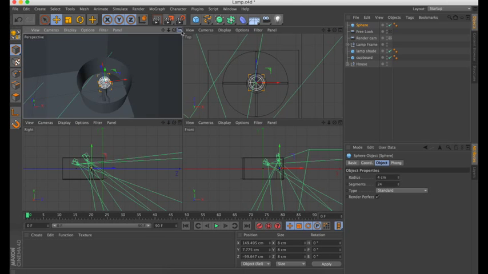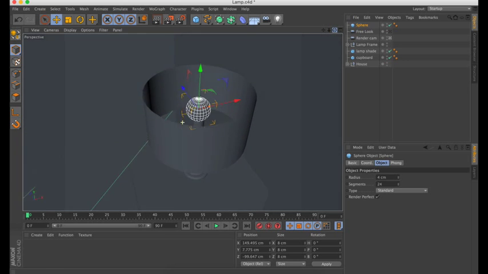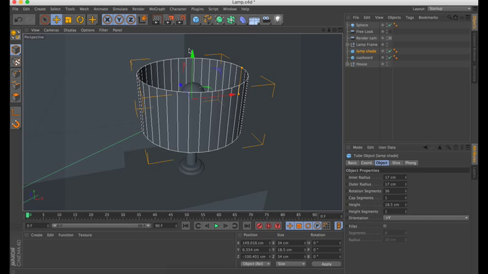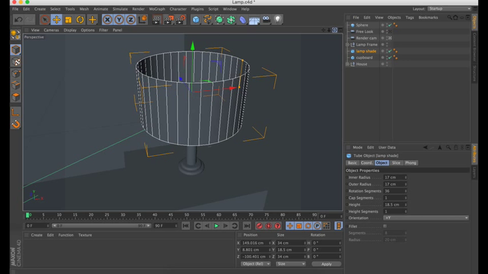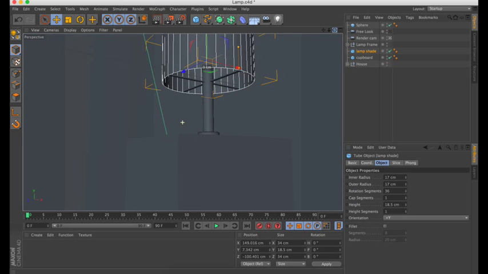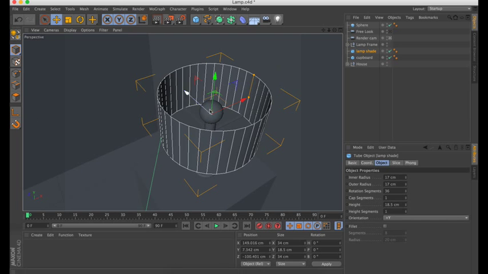Okay, let's look at our render view here. There's our lamp, probably sitting a little bit higher, so maybe we'll click and lift this up a little bit more like that. Maybe, let's move that back there. Cool, okay. So we've actually got a physical shape to represent our light bulb.